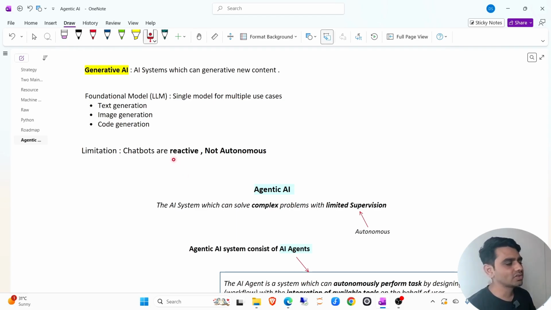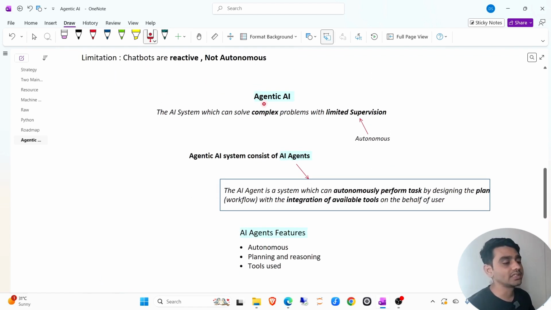The limitation means your chatbots are reactive. They only react when we ask something. So in that case, we required systems which should be autonomous. If we give a task, the system should break down this task into small subtasks, access external tools if required, and accomplish this task. And this can be achieved by using an agentic AI system.